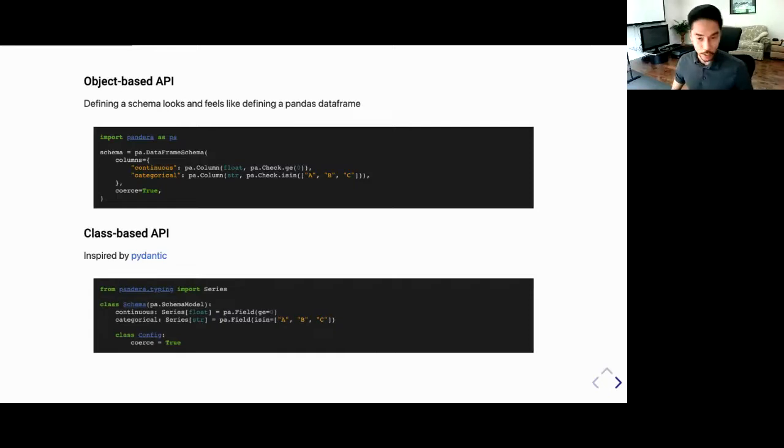Now, a collaborator who's done a lot of heavy lifting recently, I just want to give a shout out to Jean-Francois Zinc, who opened up an issue and was like, hey, I want a Pydantic-like interface for Pandera. And so he built it out, and I was pretty hands-off and did some code review, but this is the chocolate flavor, I guess. And it looks very similar to Pydantic. You can define your columns via class attributes, and you can add types, type annotations, and further constraints via the field object. You might notice this coerce equals true keyword option.